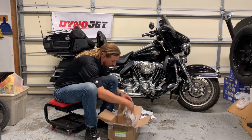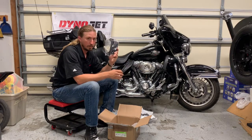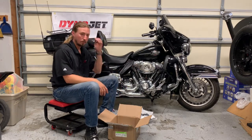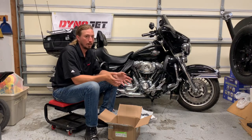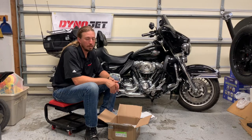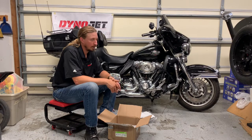And then let's see. So the last part in here is the mounting bracket. So this is a nice, complete, simple kit. Something that if you're having oil cooler or oil temperature issues on your motorcycle, maybe you're upgrading, maybe you just live in a hot climate, this looks like it won't take long to put on at all. I'm certainly not gonna bother putting it on right now since I'm about to start the work on the engine. So I'll put it on as part of the work that I do, but this is a nice kit.